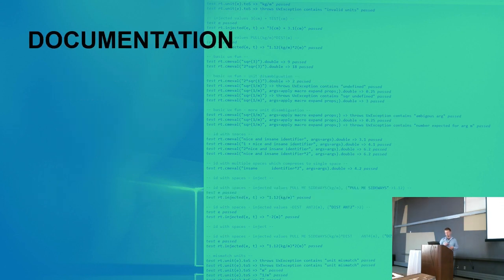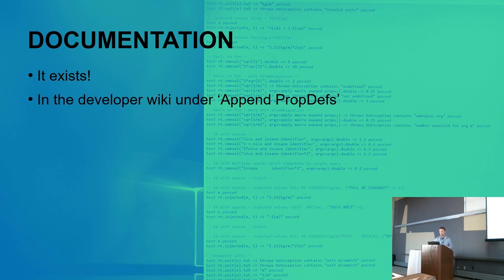Documentation. We actually have some. For once, we actually have documentation on something. Thank you. It was hard for us, all right? We're trying. But we actually have documentation on this one, and it's actually good documentation. I mean, really, it knocks it out of the park. It's on our wiki under append PropDefs, and it's actually pretty awesome. CJ wrote most of this, and he's been, for the most part, maintaining it. It does need a couple tweaks, but it's got a lot of good stuff in there.